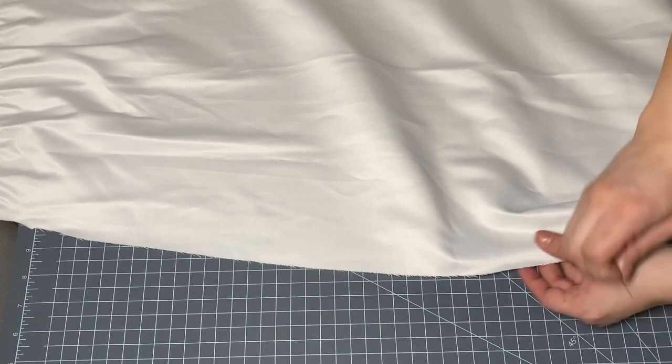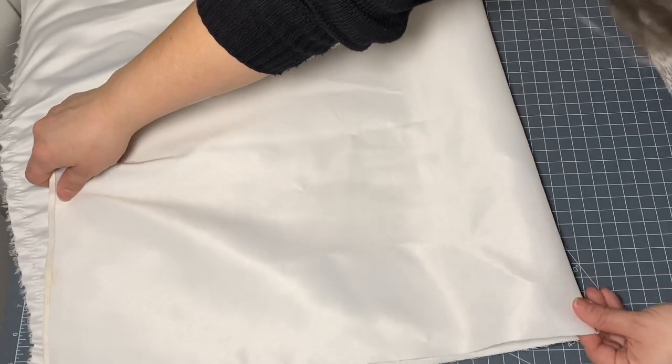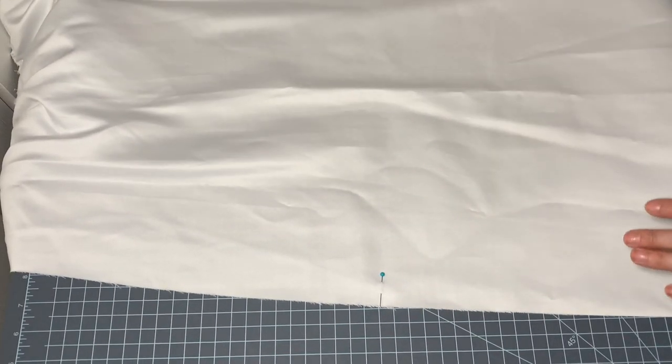Well, gosh, right there. So that's my halfway point. Let me double check since the pin fell out. Yes. Okay, so as you can see here, I have the center marked out. And so from this point, I'm gonna start making some pleats.